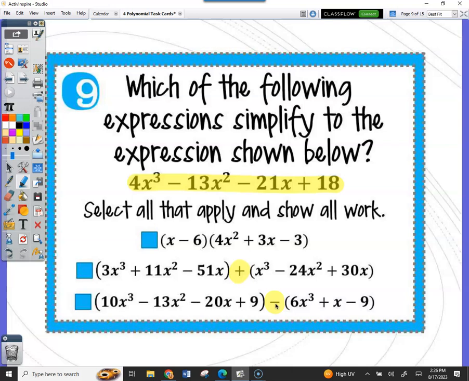I would probably check those first just in case one of them works out. I don't really even remember the answer here, but I would check the addition, I check the subtraction. If neither of those produces that expression, then you should know that, okay, it's probably the multiplication, and then you would have to do it to confirm, okay? So this is just saying, hey, which one of these will give you this?